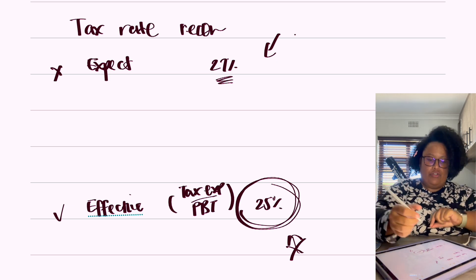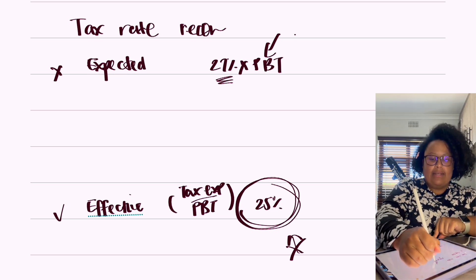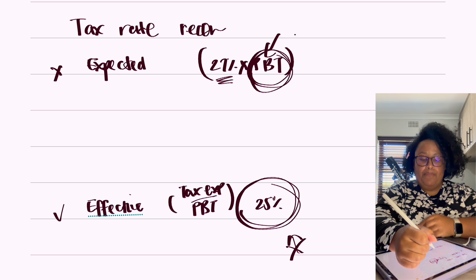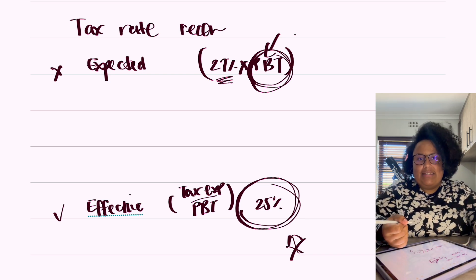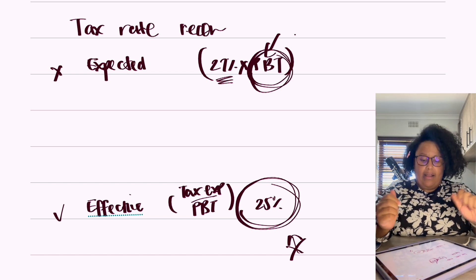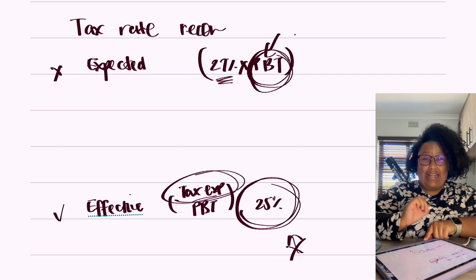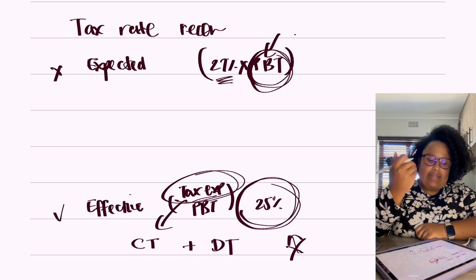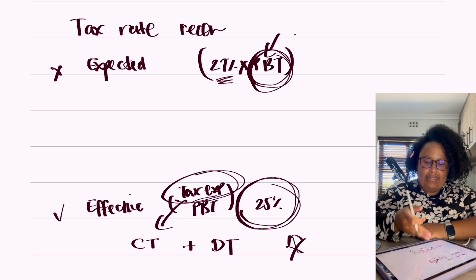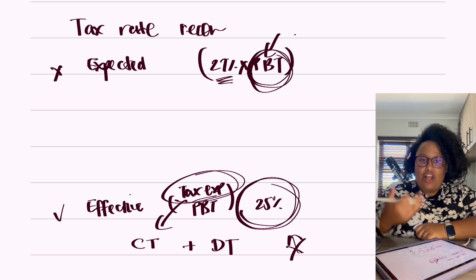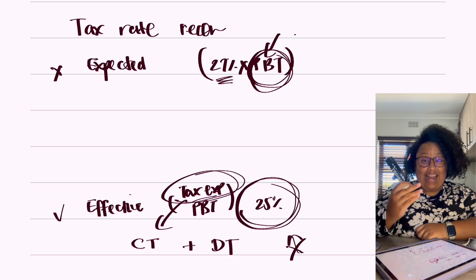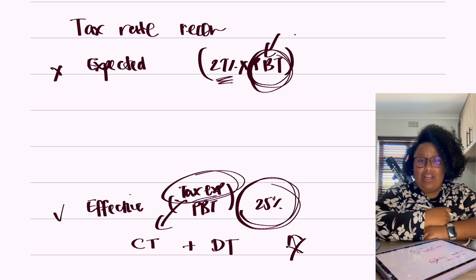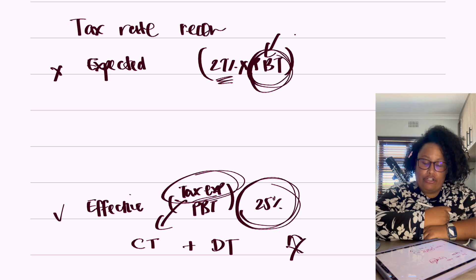When I'm thinking about my expected tax, we take the corporate tax rate multiplied by profit before tax. So anything sitting in profit before tax — if it's not sitting in my tax expense at the end — then I'm going to have to reconcile. Also keep in mind that tax expense equals current tax plus deferred tax. So if there's something in my expected tax and I didn't have current tax on it, or I didn't have deferred tax on it, then I'm going to have a reconciling item. Conversely, if I provided deferred or current tax on something but it's not in my starting point, I'll also need a reconciling item.